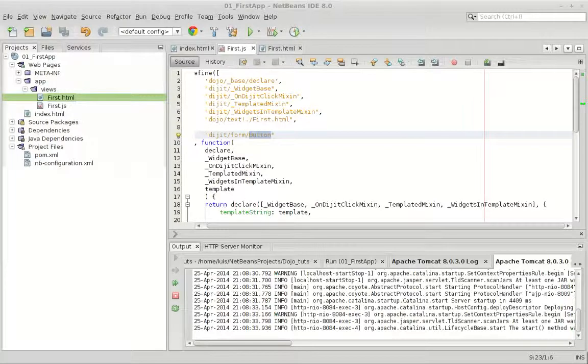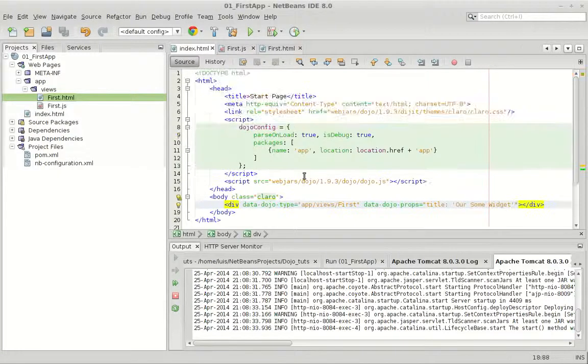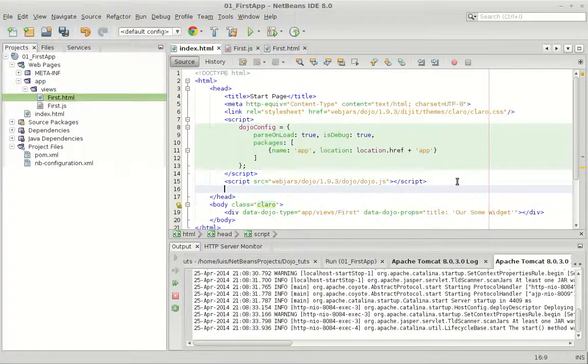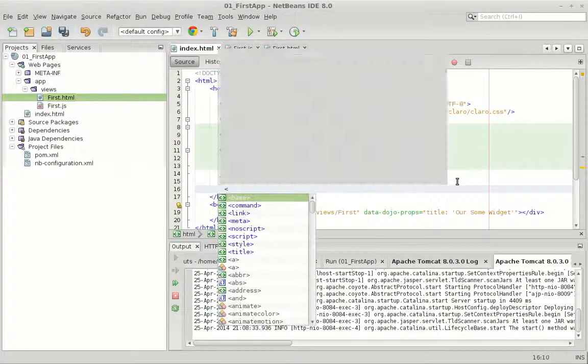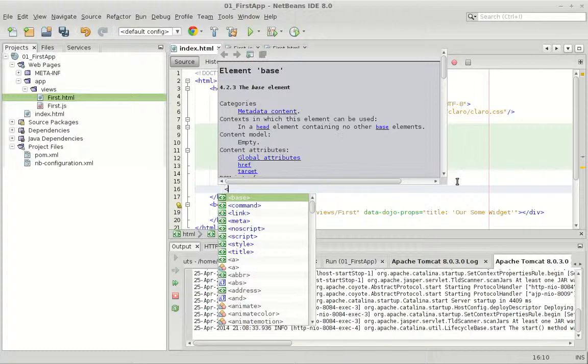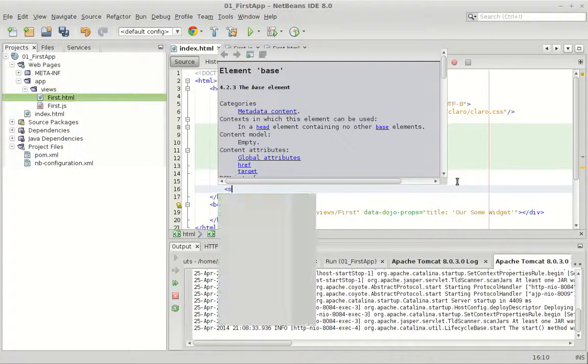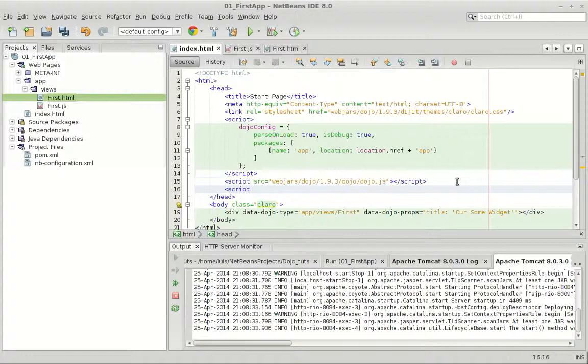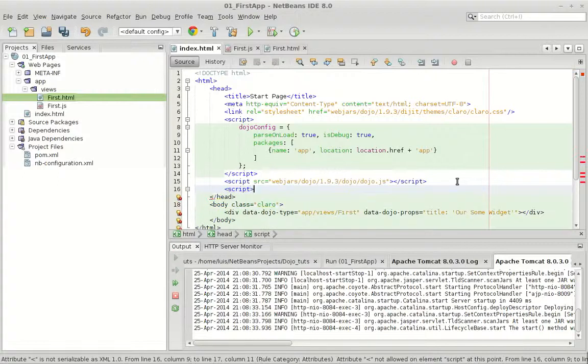So to avoid these warnings, you just need to add in the index HTML another script. And that's something that I don't like too much about Dojo. You need to add too many scripts. In XJS you don't need that.